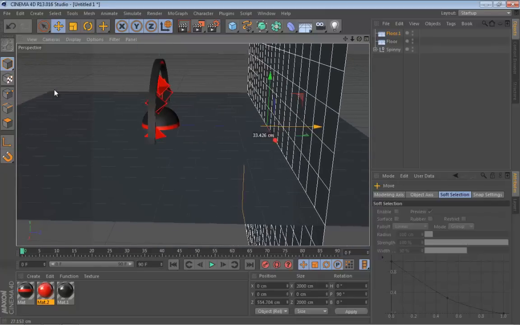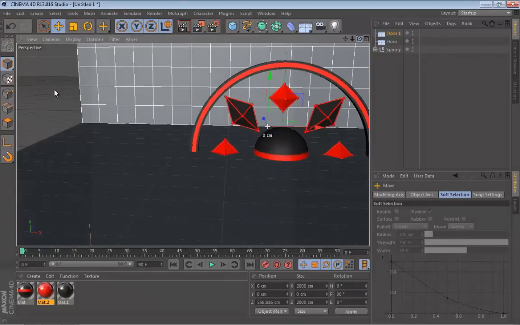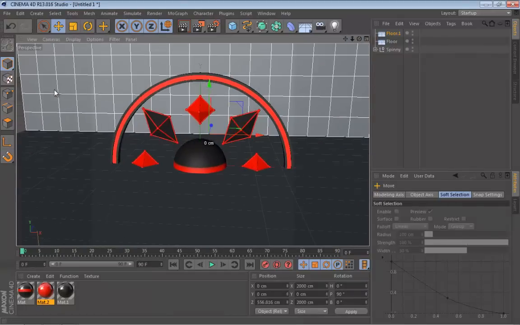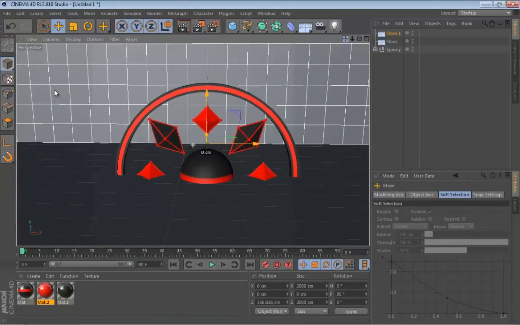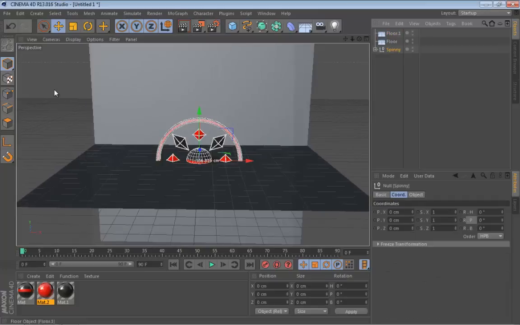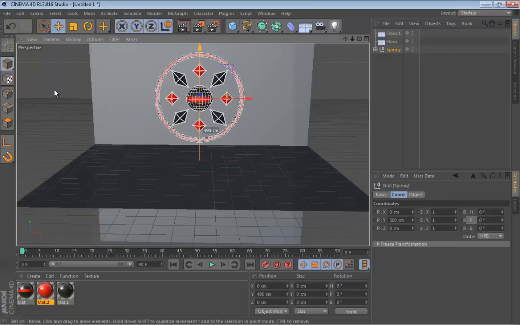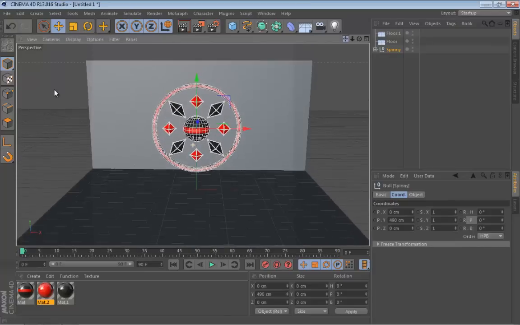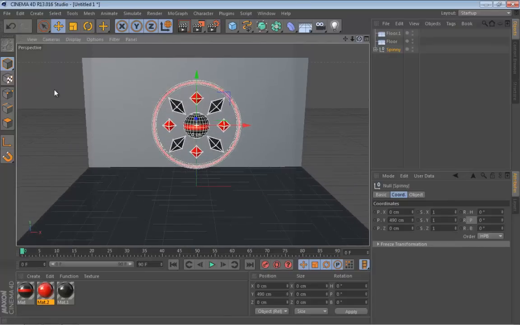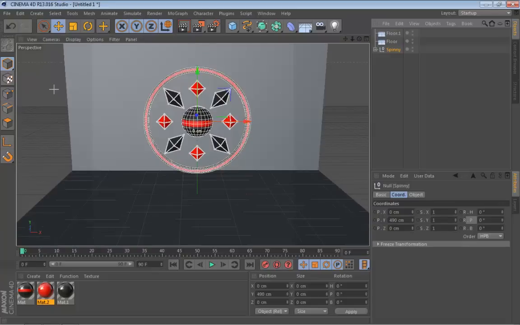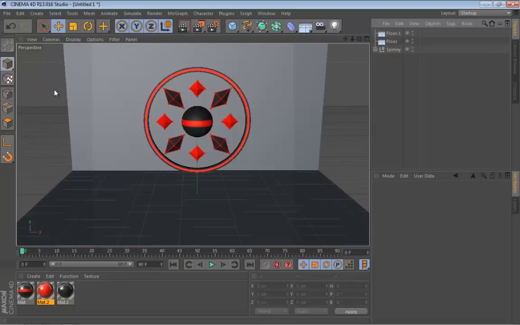Yep, so now you can see we have that look from the examples. If we just take the Spinny here and drag it up, something like this, you can see now it's starting to look more like one of those examples I showed you. We have the floor, the background, and the whole thing spinning here.